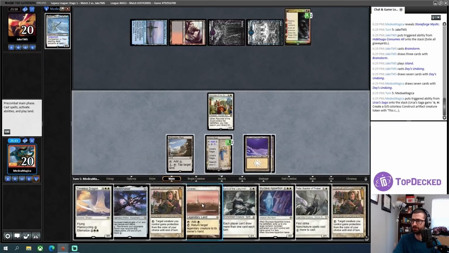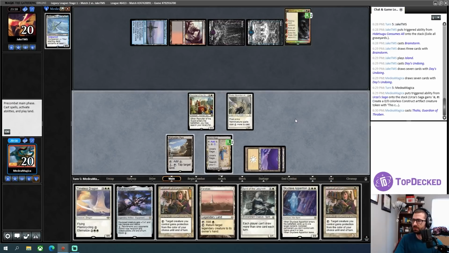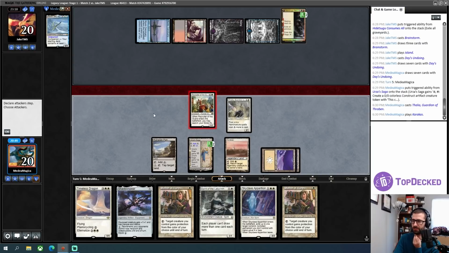So I am always playing Karakas this turn, which is going to be very good against that Hidetsugu. I have 4 mana to use as I would like. Well, kind of 5. I think I begin by playing a Thalia. Okay, it's just resolved. I think I'll just plan on making my Urza Saga Construct token next.